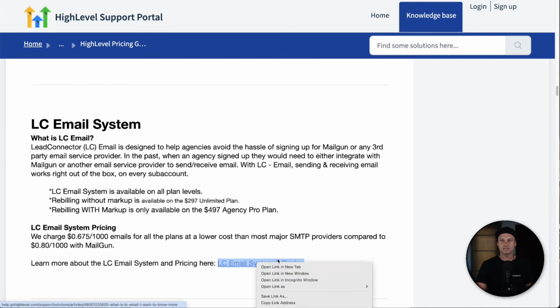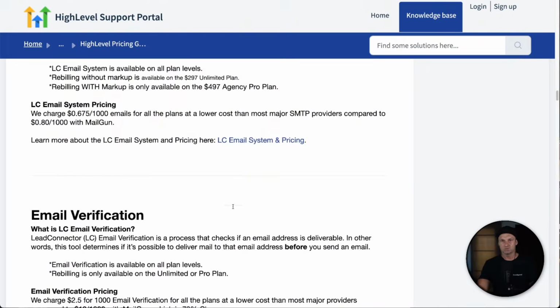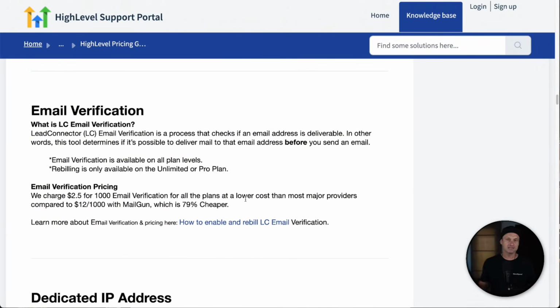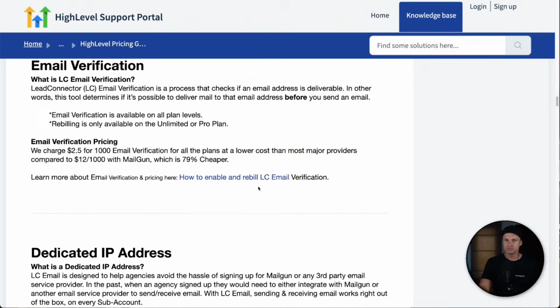You can, of course, come down here and check the pricing as well. It's all there laid out. Now, the last thing for emails is actually verification. If you know anything about email sending, if you send emails to dead accounts, it's going to hurt your deliverability. So what this feature does is, as soon as you get a lead, it's going to go ahead and verify that lead. If it is a correct lead, if it actually responds, then it's going to send the emails. And they charge $2.50 for every 1,000 emails. It's honestly the best money you will ever spend if you are using email marketing. It's incredibly cheap for such a powerful result.